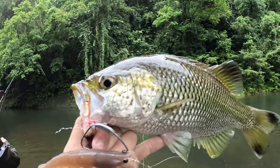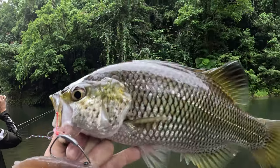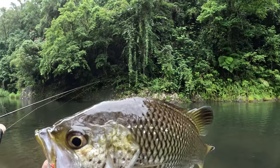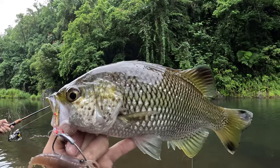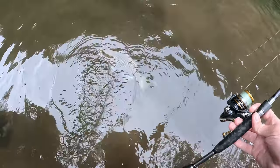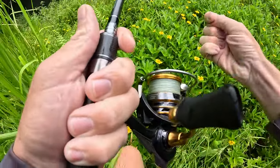There we go, guys. Just Cooper's cast in the background. He's probably about 38. Something like that, nothing crazy, but on that Prailure's clone prawn again, as you can see. It's actually the bigger model too, I think it's like a 4.5 inch or something, but yeah, absolutely insane background here. Fishing in the rainforest, so sick. Really amazing. Off he goes, full of energy. Nah, only the big ones. Oh yeah.